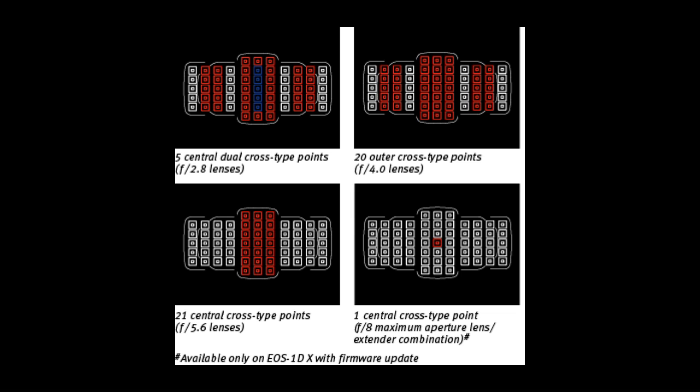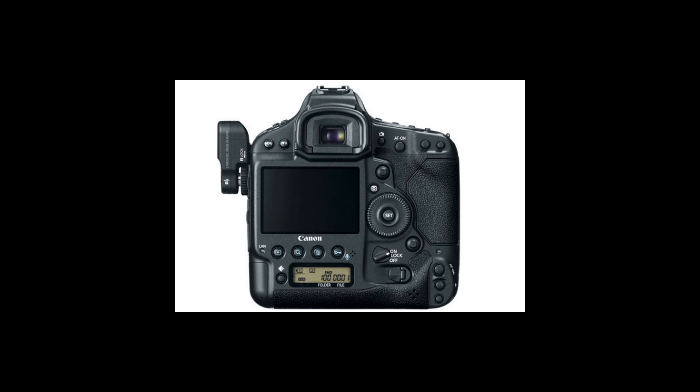AF points above and below the center will be sensitive to vertical contrast, while points to the left and right will be sensitive to horizontal contrast. The EOS-1DX has a dedicated AF menu tab, so AF can be controlled without having to go through custom function menus. It also has 6 AF point selection methods: spot, single point, single plus adjacent 4 points, single plus adjacent 8 points, zone selection, and automatic AF point selection, plus a dedicated AF configuration tool for control of iServo AF tracking parameters, tracking sensitivity, acceleration-deceleration tracking, and AF point auto-switching.